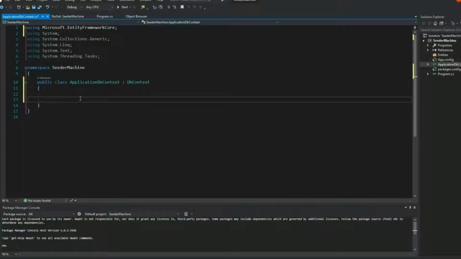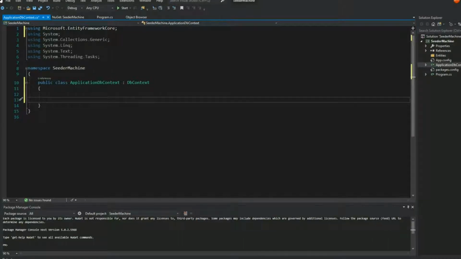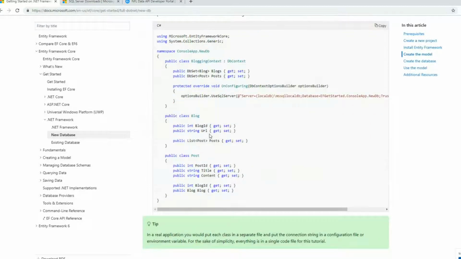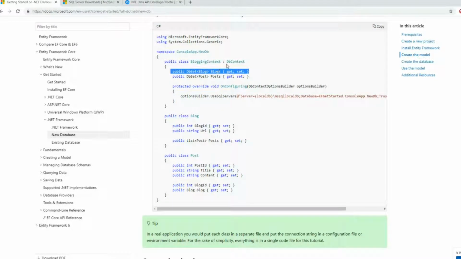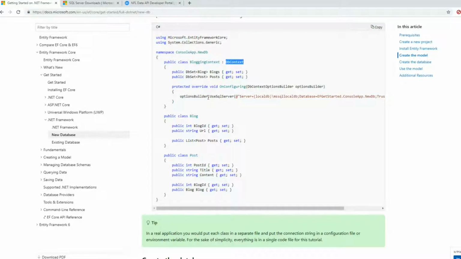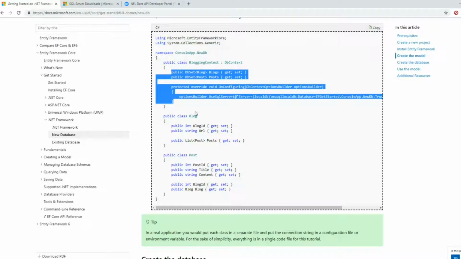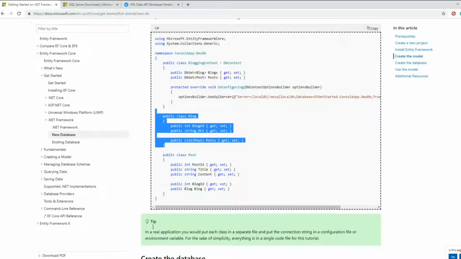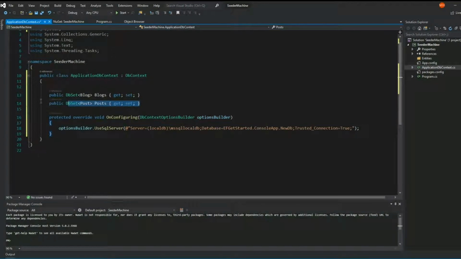Now we need to copy some of the code that they have going on in the article. Down here they set up their model, and we'll be creating that in a second. You can tell that they extended the DbContext right there. Then here is their database connection. So let's just copy all this right here. This is all we're after right now. And here are the entities that they created, which we'll create in a second. So if we go back here, paste this, and get rid of this one for now.